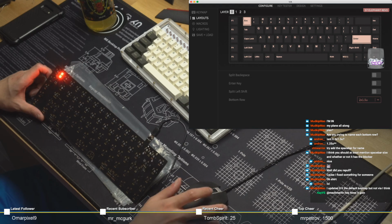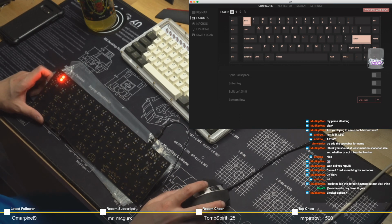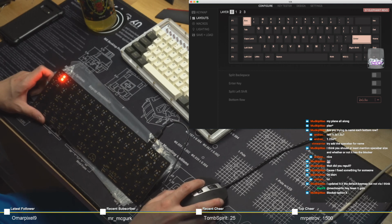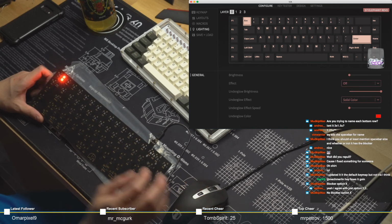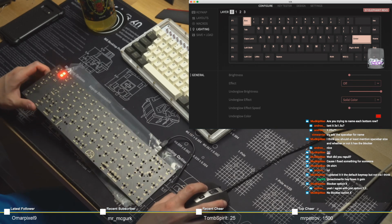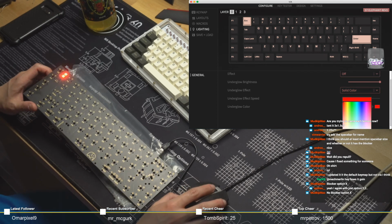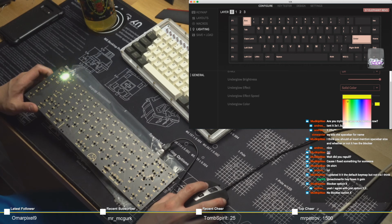Okay. Mudkip Mouse says I updated it with the default key map, but not VIA, I think. All right. Okay, so let's test the lighting. Let's test the lighting. Here we go. Solid color. Let's change it to blue. Boom! Automatic changing to blue. Let's change it to yellow. Green. Light blue. Very cool.